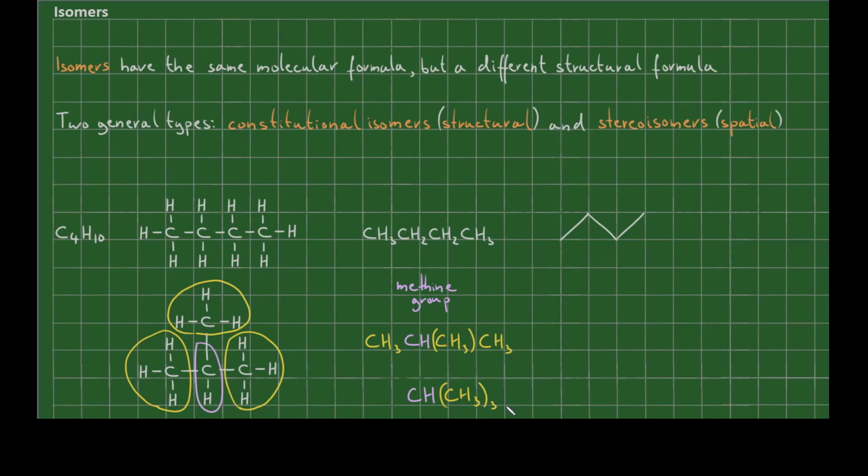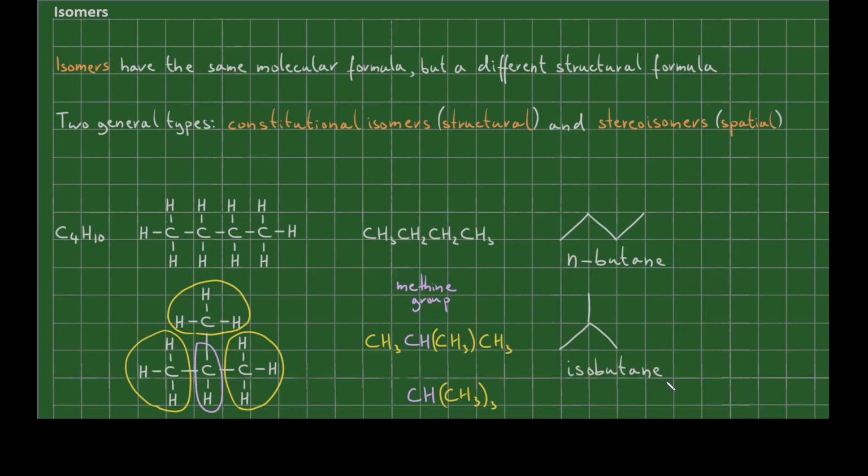What about its skeletal formula? What is the longest continuous chain? It is these 3 carbons. So I'm going to draw the skeletal formula for them. 1 carbon, 2, 3. The carbon in the middle is attached to another methyl group, so here it is. As I have mentioned earlier, the compound at the top you have already met. We've called it butane. But now we need to distinguish it from the compound at the bottom. The compound at the top is known as n-butane, where n stands for normal. And the compound down here is known as isobutane.